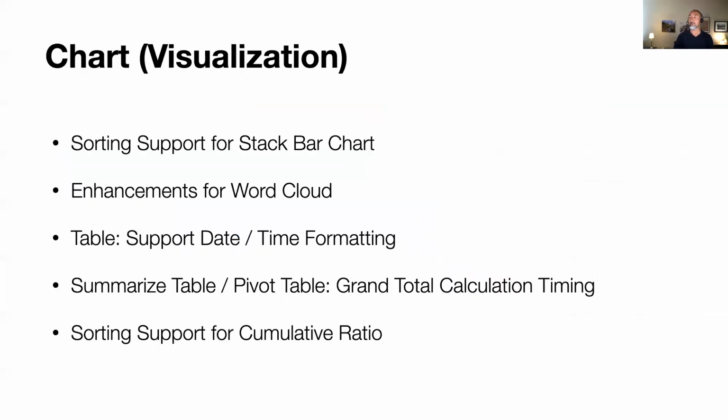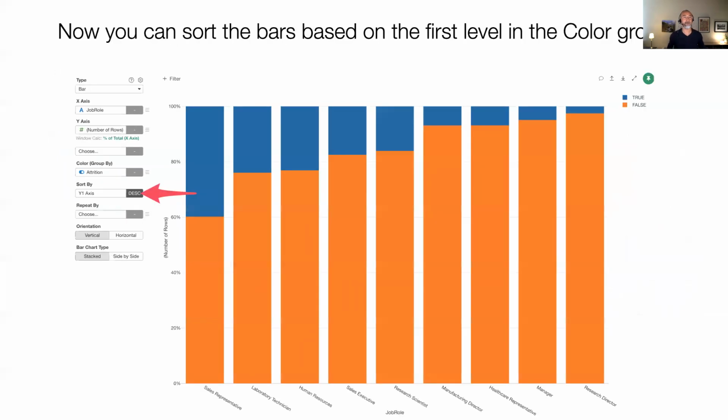Okay, so the rest is the chart and data wrangling side, and then the chart. Let's go step by step. Now finally you can sort the stacked bar chart based on each ratio. You can do the sort by, which used to be based on the original values before the ratio calculation was applied, but now on top of the ratio calculation you can sort that as well. So the chart will look more intuitive or look better.